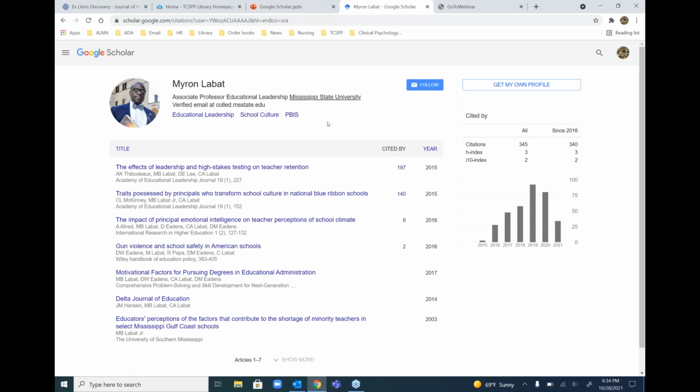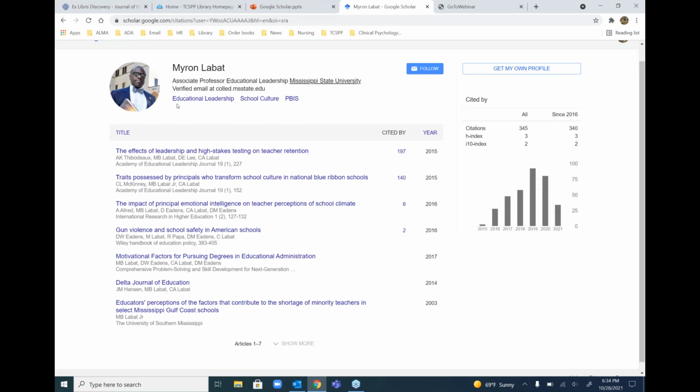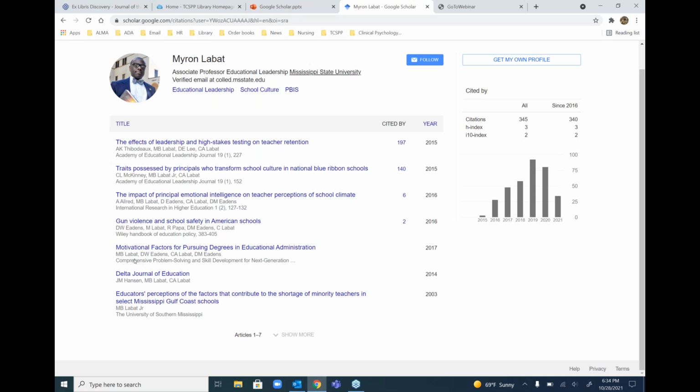Yeah, so this professor has his own profile, and he has an image, and these are all the articles that he has published, and you can see when it was cited by, which year, and there's also more. I'm not sure what these indexes are for, but this is just a different way researchers and scholars can be found and how you can find their information.